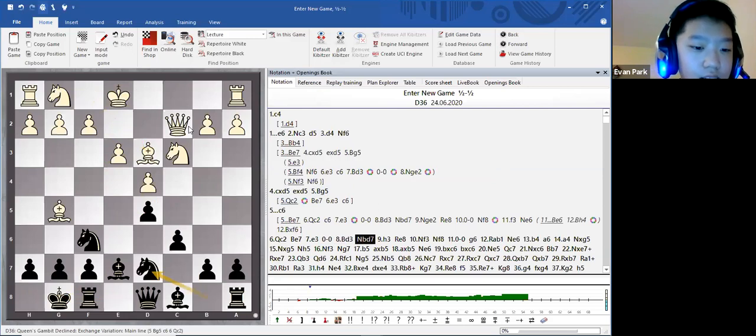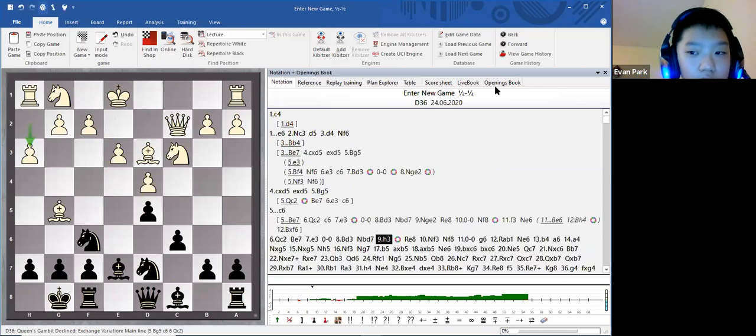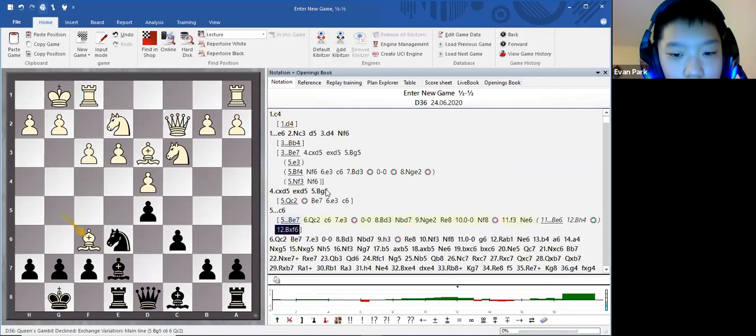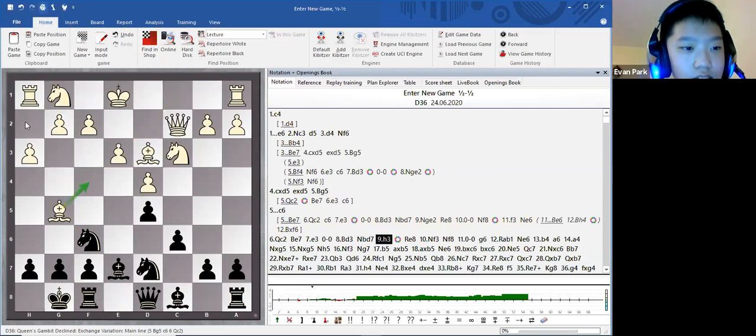Castles, bishop d3, knight d7, but he plays h3. And this move, h3, kind of surprised me. I would normally not be surprised, but I hadn't played this in a while here, and one of the ideas is the bishop might go to f4, and white will try and save the bishop with bishop h2.